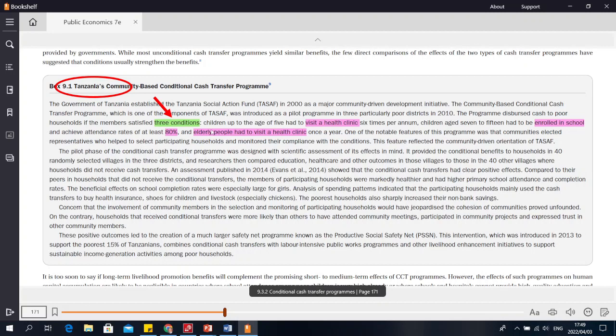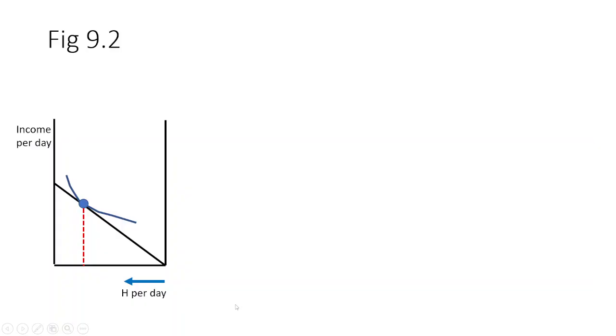That's the type of conditions. I will give you a grant but if you have children you have to take them to the clinic very regularly. If they are school aged children they have to attend school at least 80% of the time. Can you see how the conditions will, if they fulfill the conditions, the grant will not only have a benefit for now for this month but it will make sure that you go to school, that you get an education, that you eventually get a job, that you are healthy and in the long run that you promote income.